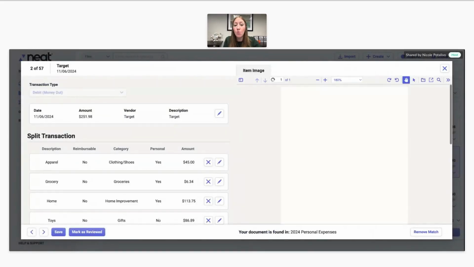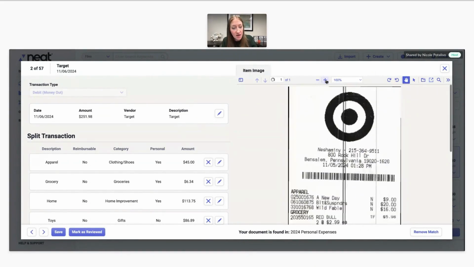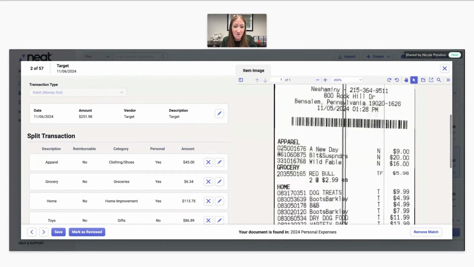First off, you can see the actual source document itself, and you can interact with it. I can minimize it, zoom in on it. I can highlight text directly from here as well if I needed to, and copy those things into my notes. And I can also see exactly where my transaction lives within my file cabinet as well.